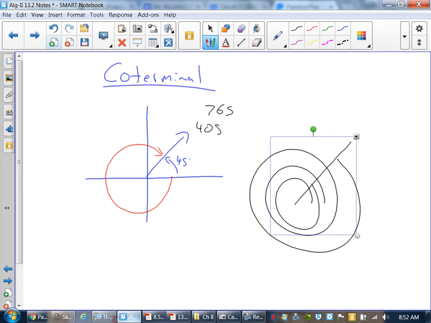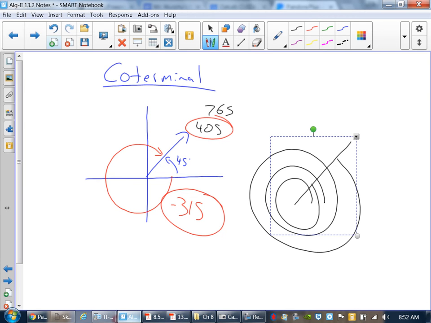Negative 315. Because I'm going the other direction, since this is 45 degrees off of the axis, where it would be one full revolution, you're subtracting it up. So you can get what are called positive and negative coterminal angles. All that is just that you're finding them within the revolution of going past it or unwinding it.